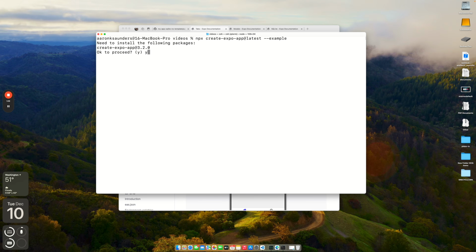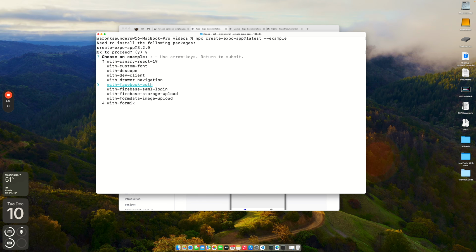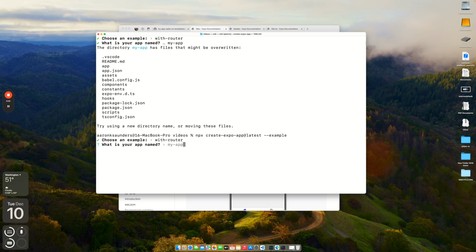So let's install this. And so what we're going to do is, like I said, we want a blank one, but there's one that already has the router stuff set up. Basic, just the basics. So actually, I thought there would be a lot more, but there wasn't. Oh, yeah. SQLite.